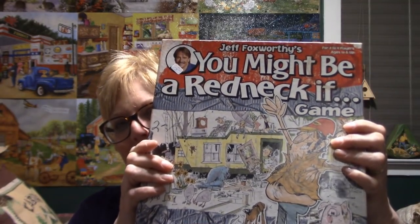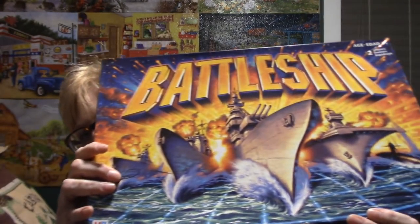We got some games — they were only $2 each. We thought this would be fun: 'You Might Be a Redneck If' — now nobody get offended, please. We also got Battleship — we're gonna probably play this tomorrow. And I've been looking everywhere for the game 'Four Score' — it's old and I can't find it on Amazon new. If you guys can ever find where I can get one, let me know.